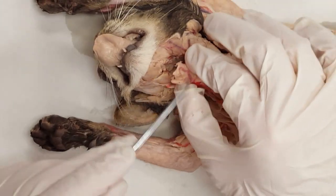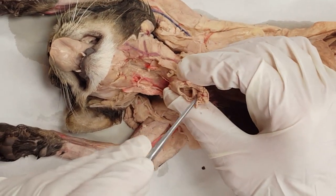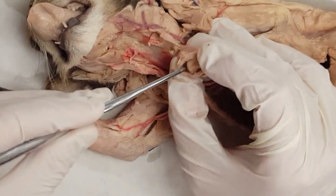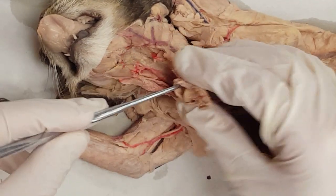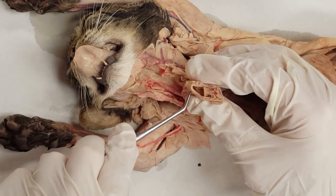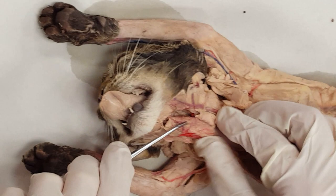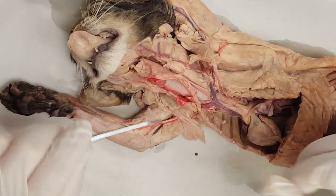Moving down to your larynx area — this hole where everything comes together would be the larynx. You've got your epiglottis, which is the flap that's supposed to swing down and cover the hole opening right here. That would be the glottis, which is where air goes down to your trachea. Posterior to that, the soft tube would be the esophagus — I'd pin it straight through it so you don't confuse it with the glottis. Trachea is easy because it's got the cricoid cartilage rings and looks like a flexi-straw.